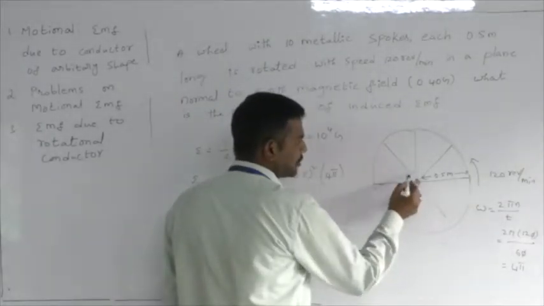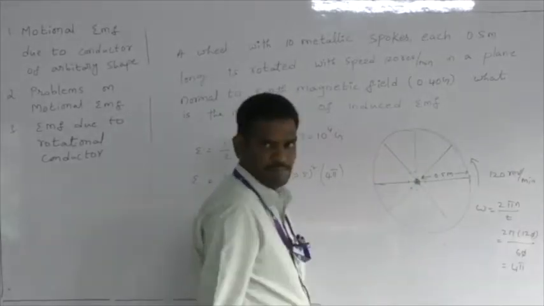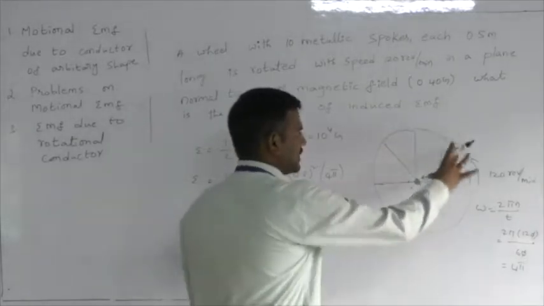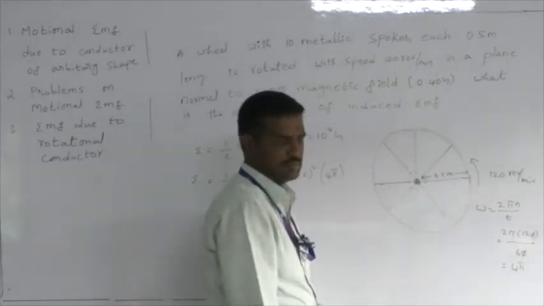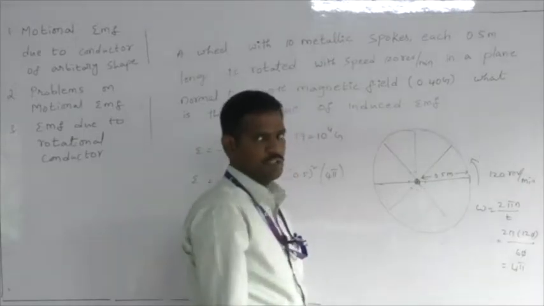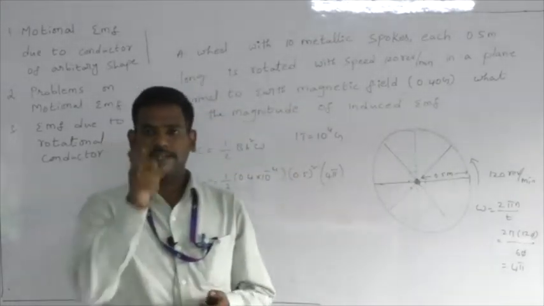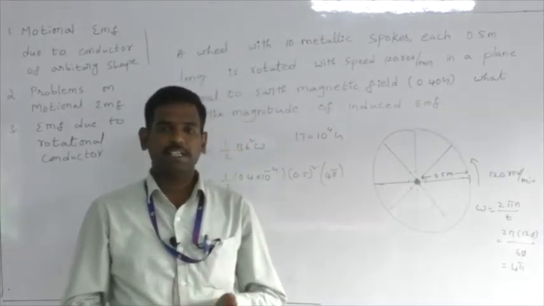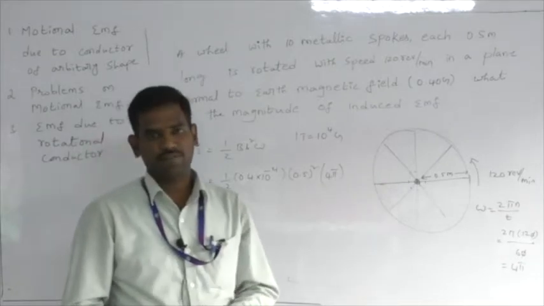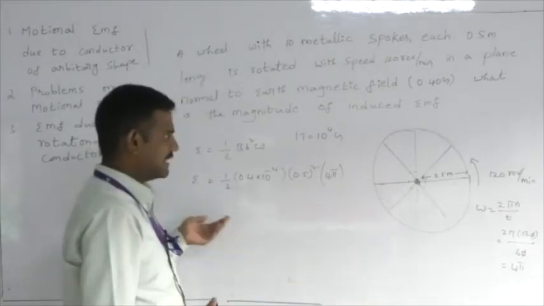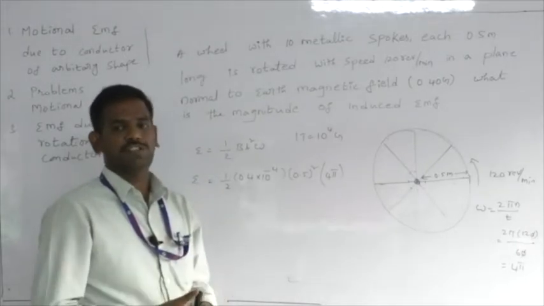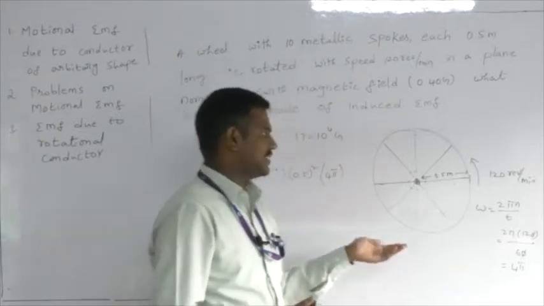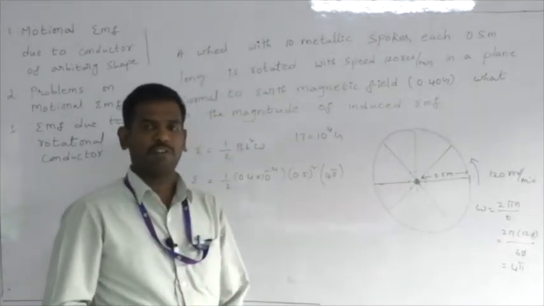Why can I say it is parallel? Because all the spokes' initial ends are connected to the axle, and all the spokes' final ends are connected to the rim. Therefore all these rods are in a parallel circuit. We know very well, whenever several batteries are connected in parallel such that all have the same EMF, then the net EMF equals the individual EMF itself. Therefore if I simplify this, I will get the same result, and that's going to be the total induced EMF between the axle and rim of this wheel. Okay, right? So this is the induced EMF concept. Now shall we move on to the next problem?